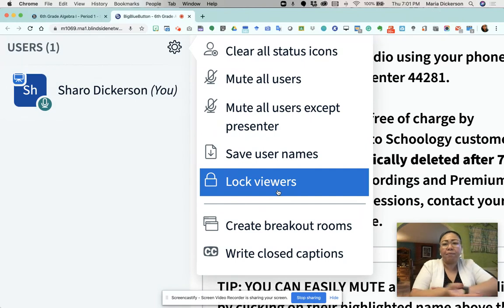Again, it's very important that you set norms before you begin your conference. It's like classroom management, like the first few days of class and your first 20 days for elementary, setting the routines, or even for middle school and high school, setting norms will help set the tone, set a positive and friendly but professional environment in the classroom.